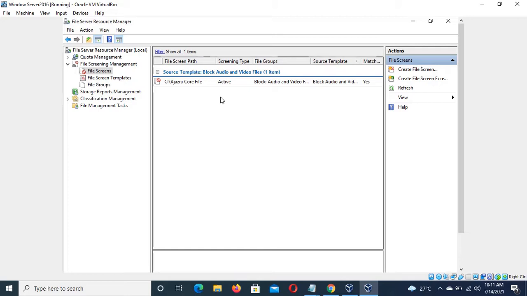So as we say, once you go to the Windows environment of the user, just go to the search bar and type the name of the local server. It will bring out this thing, and if you try to save any file that has to do with video and audio, it will bounce it back. It won't allow that file to be saved into the server.